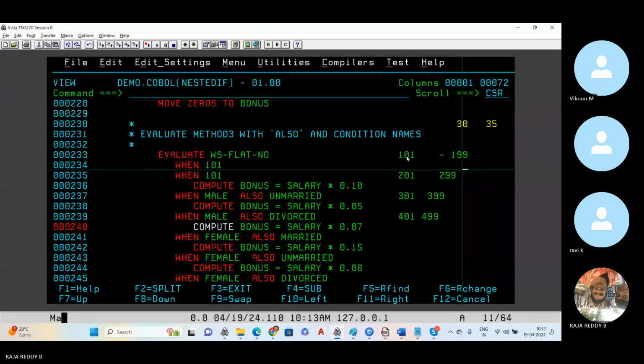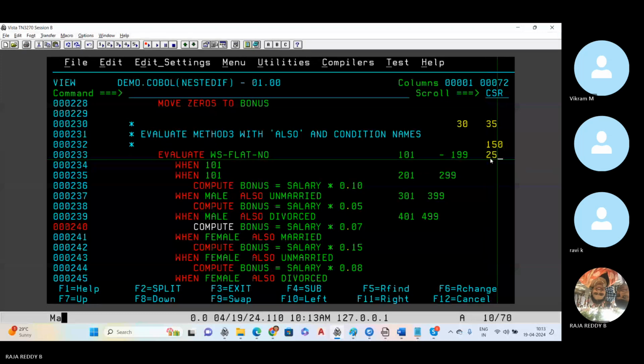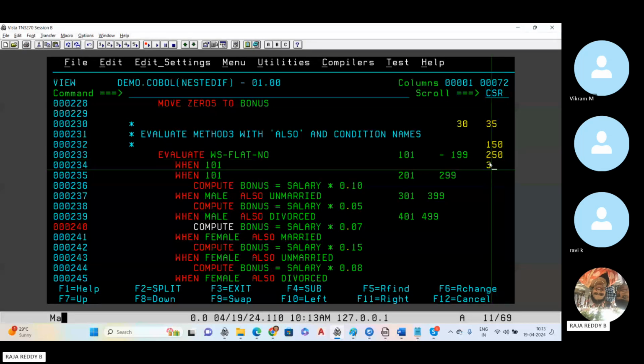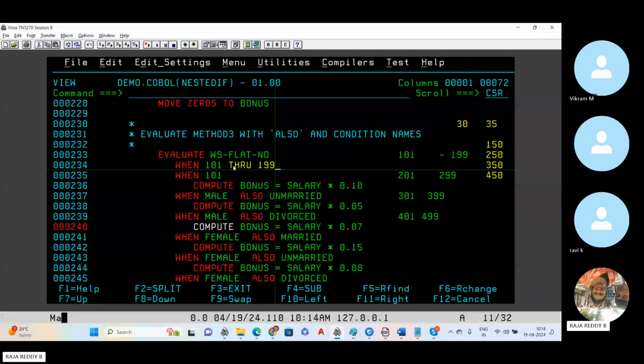Okay. Let's say if it is a ground floor apartment, the view is not good. Those come under, let's say, 150, 250, 350, and so on. These are the apartments. So I can give rent as 20,000 or 25,000 only. So there are 3 categories. So if I give, let's say, 101 through 199, what will happen?